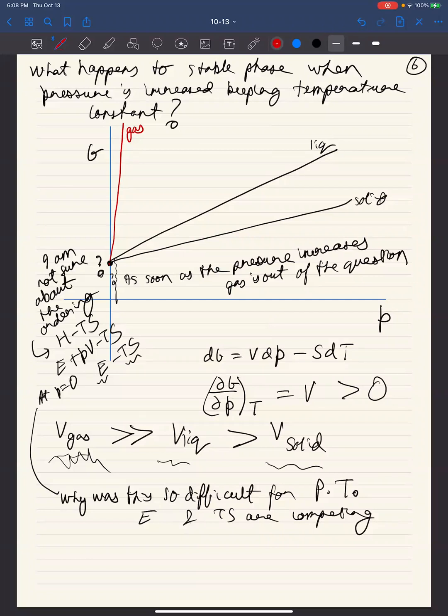I don't think I quite understand your question. What do you mean? So because I was looking at phase diagrams, and if you lower the pressure or increase the pressure, you could change the phase of a substance or material. So would that mean that because everything's going up and you want the G to be the minimum point, that the gas would have to be at the lowest point because it has the highest volume, the highest slope? It's possible.